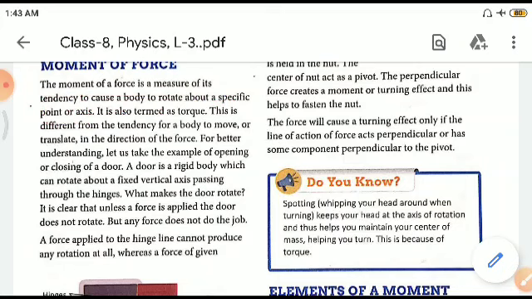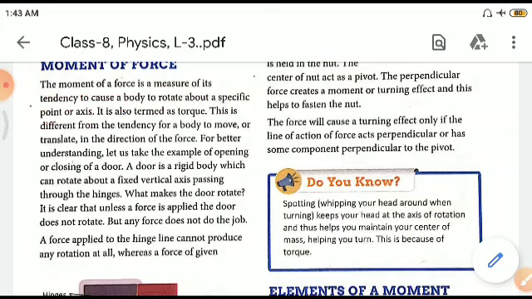This is different from the tendency of a body to move or translate in the direction of the force, right? So for a force you need push and pull, and there will be a complete displacement of the object. But in torque, as one end is pivoted or joined, only the other end will move. One end will be fixed, right?